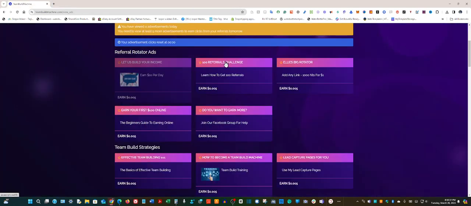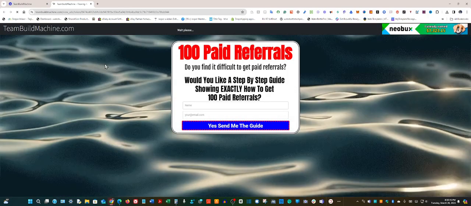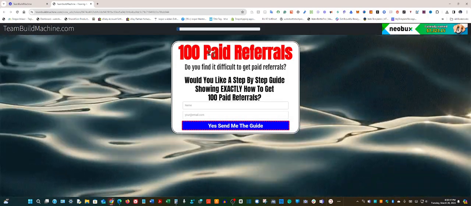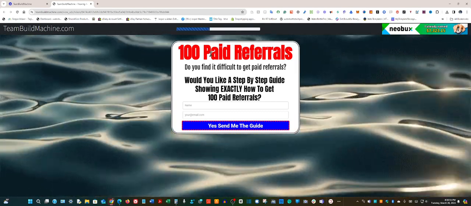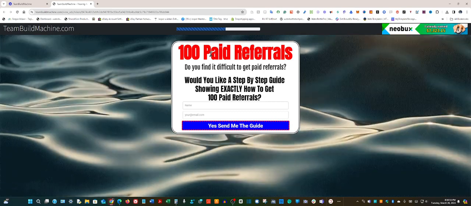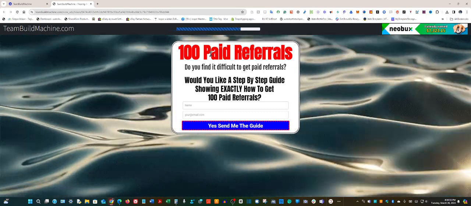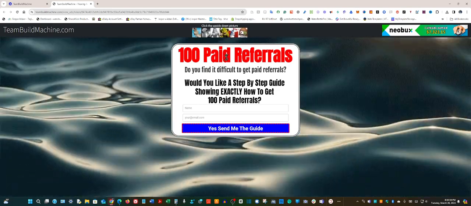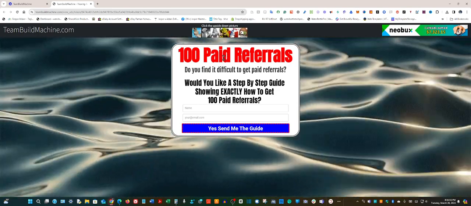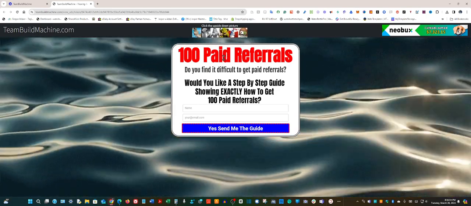And now the next one is for the 100 referrals challenge, of which I'm a member. And here it shows the capture page. If you want to know what a capture page is, please mention in the comments and I will make a video on that. But this is to get people who are interested in wanting to know how to actually get referrals.